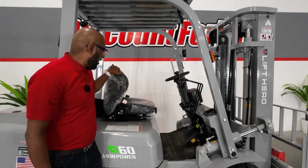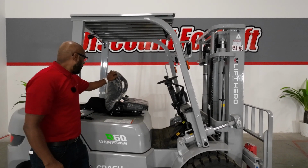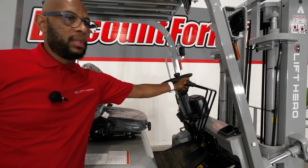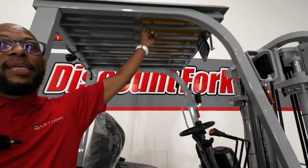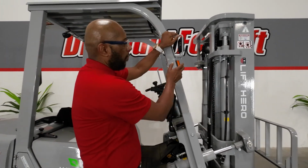Also, this is a butt in the seat operator, right? You have to be seated in the seat, butt in the seat, and seat belt has to be latched for it to operate. All right, we have your three levers: lift up and down, tilt forward and back, and then we got your side shift. Rear view mirror, you have your tinted overhead guard so you can see through it as you're lifting up the product here. We have your LED lights, we have your blinkers.